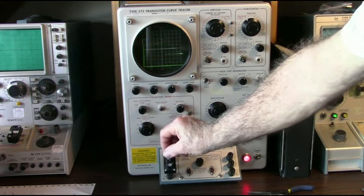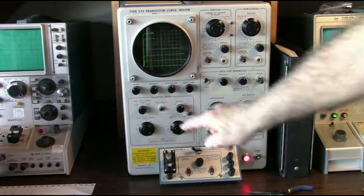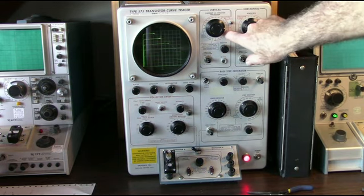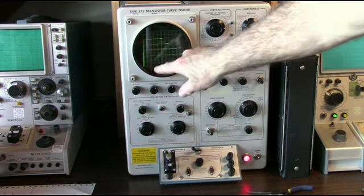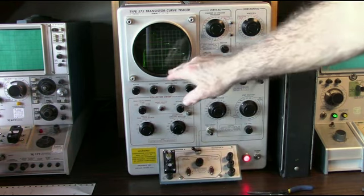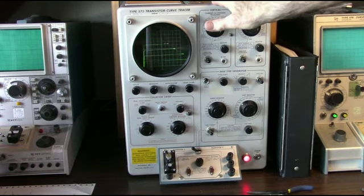I wouldn't touch this if I knew I had high voltage on it, that's for sure. Right now I'm running about 30 volts. The vertical axis right now has 0.5 milliamp per division, and the collector volts in the horizontal position is 0.5 volt per division. This is the 575 curve tracer.